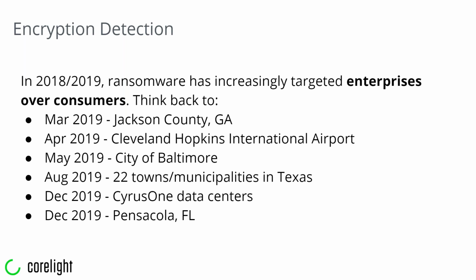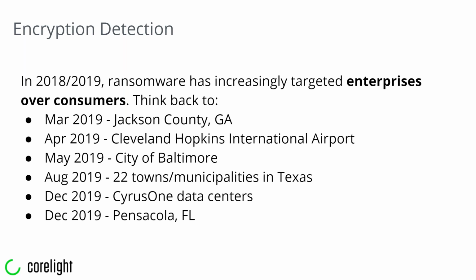Things such as just this year alone, we've had millions of dollars worth of ransoms. And one thing has stayed the same through a lot of these. Now, all of these different breaches that I've got listed here have all had different variants of ransomware. I will say that there are some commonalities. The CyrusOne data centers and the Texas municipality breach, I believe, shared the exact same ransomware family. I'm not sure about the others 100%. I know City of Baltimore was Robbinhood, for example. But one thing remains the same.